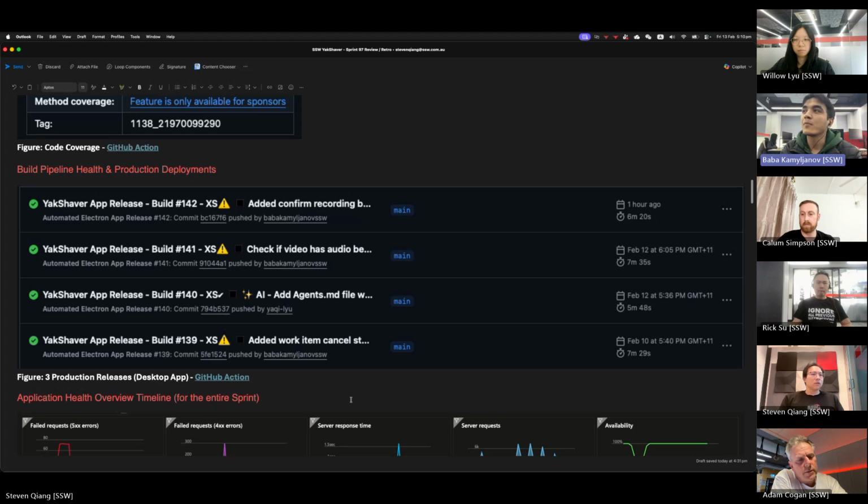No. The backend changes were specific to the desktop app, so it wouldn't cause any problem to our current existing Teams YakShaver. Right. So it doesn't make sense not to deploy on Friday in this case? It doesn't make sense. So I think we should have deployed some of the PBIs.